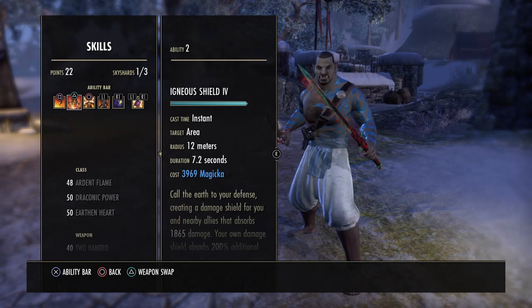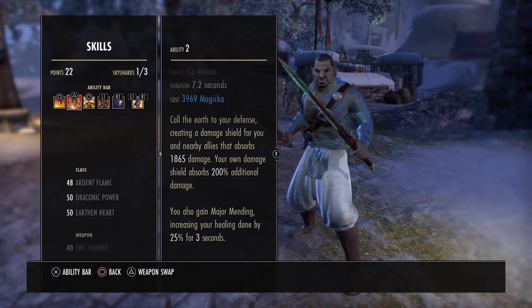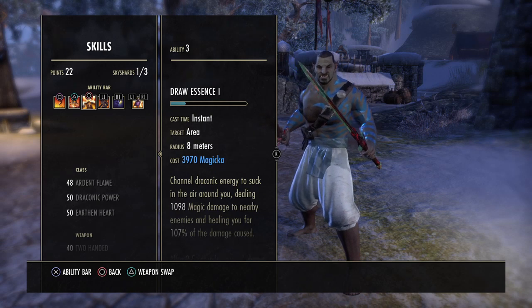Simple. Also, shield, Igneous Shield. It's going to give me the Major Mending, and it's also going to give me a shield that absorbs 1,865 to my entire party. Gives me 200% more than that value. Draw Essence. This is the big one.